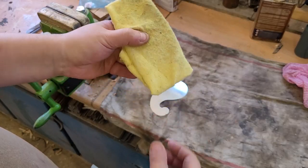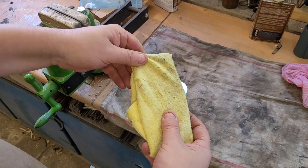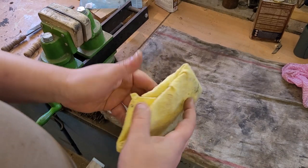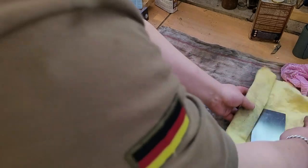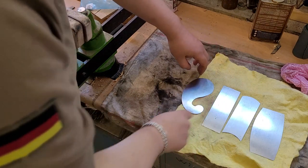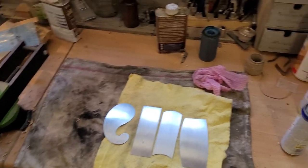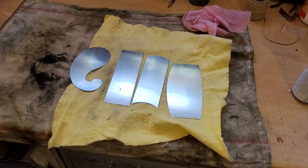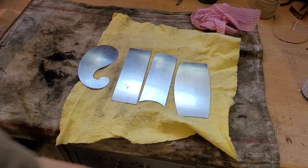And like this, you can put it into a wallet, a tool wallet or whatever, or in a drawer or cabinet, so they don't slide upon each other. And then you have nice and sharp draw blades or scrapers.